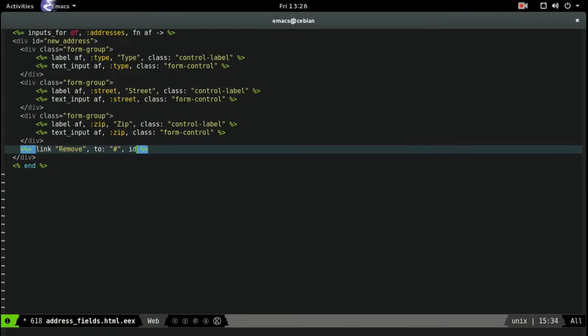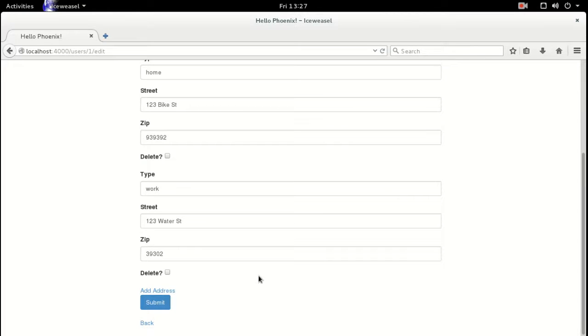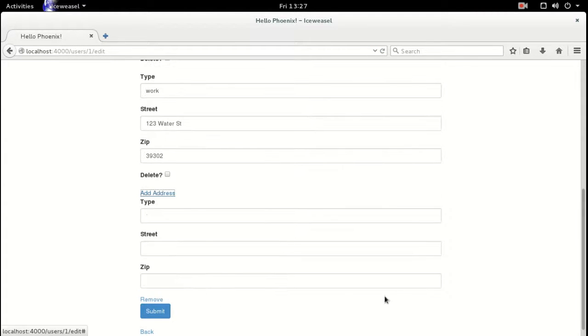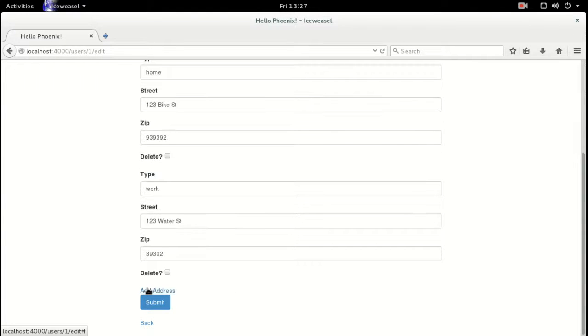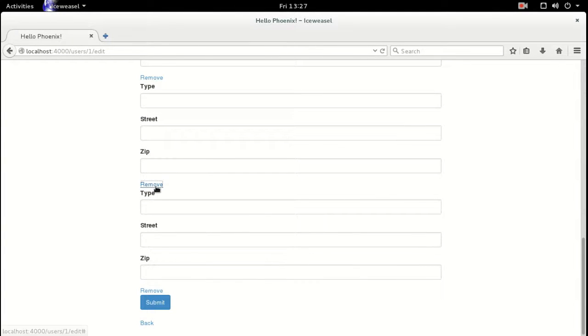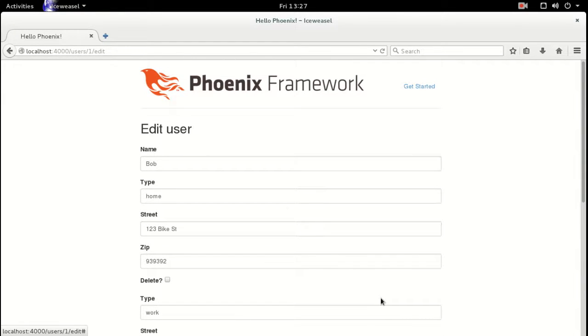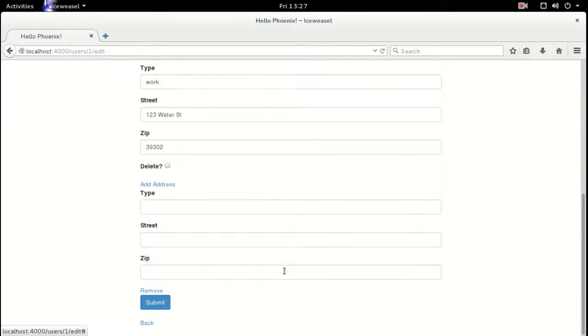And then let's put the ID in that we got, which was delete address. Let's see how that works out. Refresh this page. And let's click add address. And we see there's a remove link. Click it. Deletes it from the DOM. That way you can add a bunch. Oh, I added too many. Let's remove them. And that's it for dynamically adding these addresses to a nested form, and deleting them.